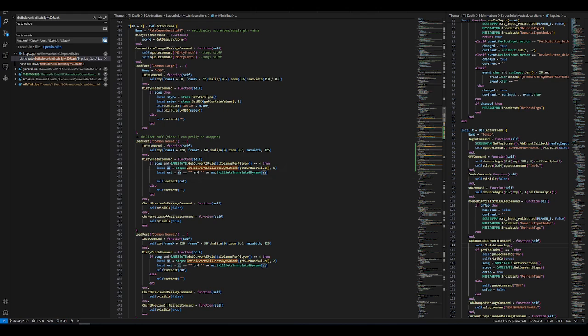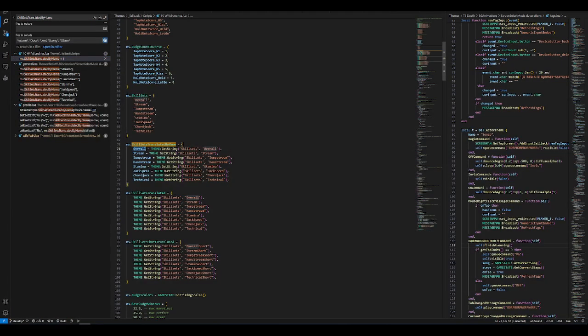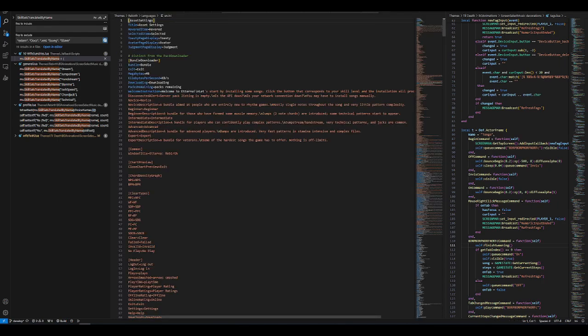So what this is saying is that if SS is blank, then the output is going to be blank. Otherwise, take the translated skill set that was passed by this. And we go look at the translated skill sets by name, and we see it's a table of the skill set names that would be returned by the game and translated to a specific thing. And then we want to know, again, we're just going backwards from where we started. We go to the skill set section of the language file, and we look for something like jack speed, jump stream, hand stream, and we end up back in the language file.